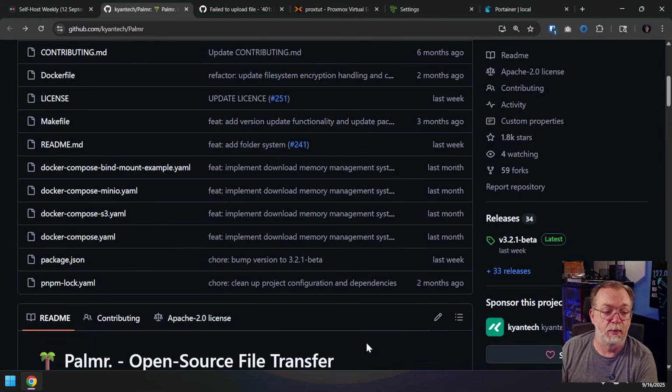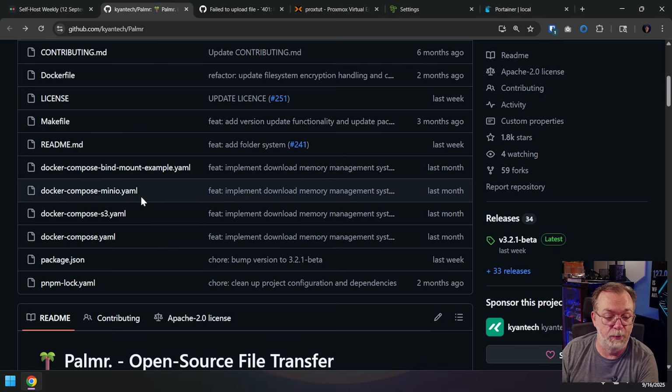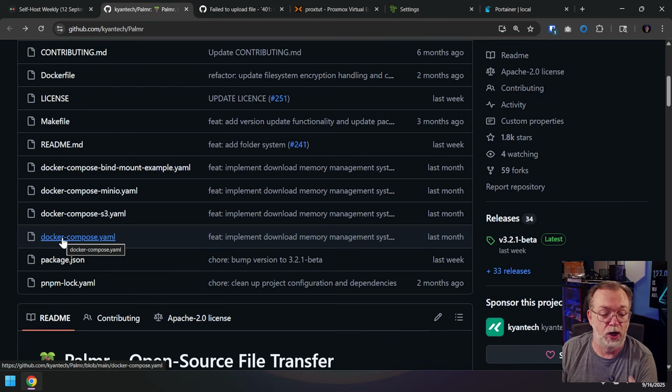With that little demo out of the way, let's take a look at how easy this actually is to get set up. So if we come back over to the GitHub repository for Palmr, like we looked at earlier, we've got 4 different Docker Compose options with a bind mount, a MinIO storage, and S3 storage, and then this is actually a Docker volume storage option.